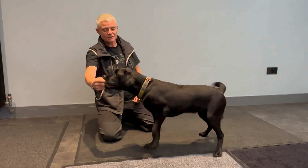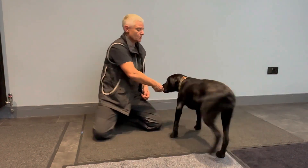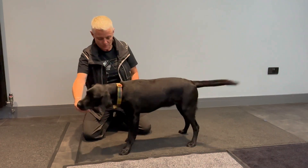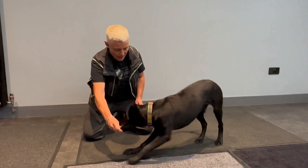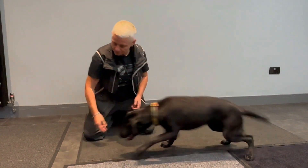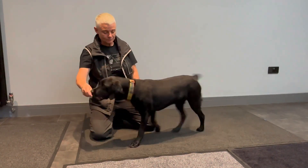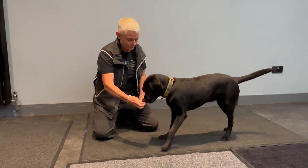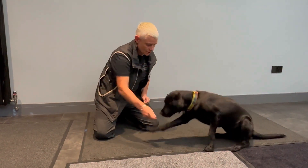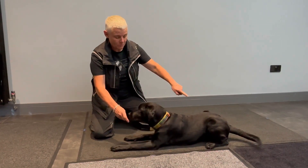Or we can bring her into the stand and then push backwards. I'm going to straighten her up so she doesn't go off camera. Push backwards and lower the hand. Then I tend to roll one out forward. I call it a cantilever down — so it's just a backwards down. It's a little bit more tricky but I'm getting a straighter down than what I'm getting from the sit.